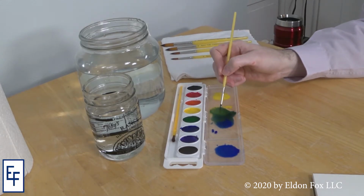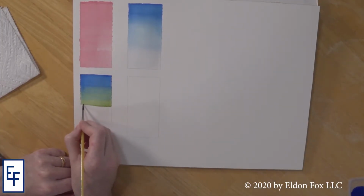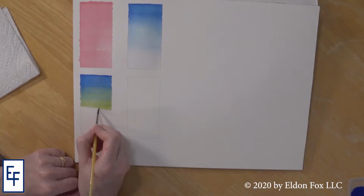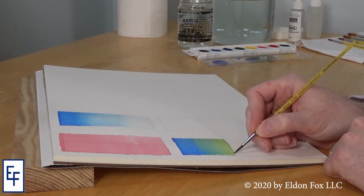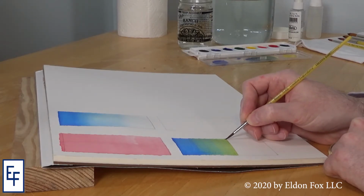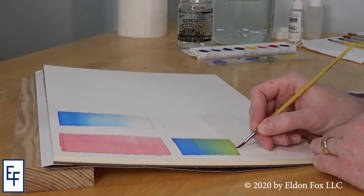And I'm just moving from the blue over to the yellow in the center panel here of our palette. There we go. And if you're not getting the same results, well, actually, you won't get the same results. And it's important to remember, especially when you're starting out, you're learning. So just concentrate on the mechanics rather than trying to worry about matching what I have.